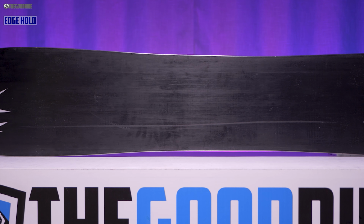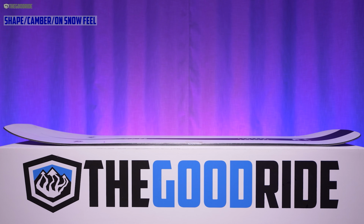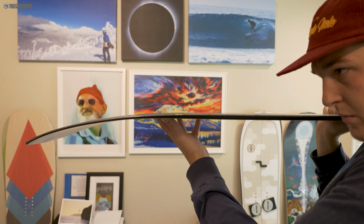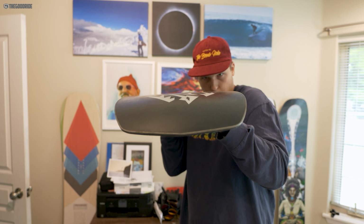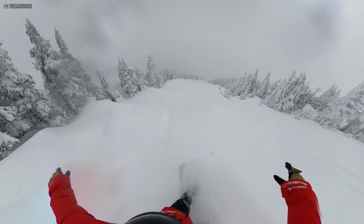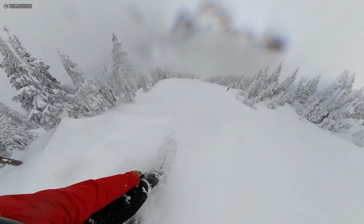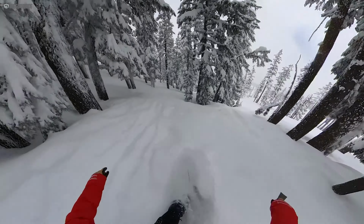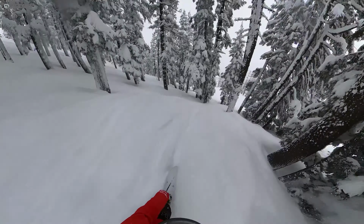It's far from being a terrible big mountain board, but it definitely appeals to the more turny rider like myself. It has a fast base, it's got a decent amount of camber underfoot, going almost all the way to the tail, with a little bit of early rise before the spoon nose and tail. There's a good bit more spoon nose than tail. You feel a little bit of it on the groomers, but you mainly feel that amazing spoon nose turning experience in powder and very soft snow. It's got pretty competent grip in hard snow as well, and it's a fun board to carve.